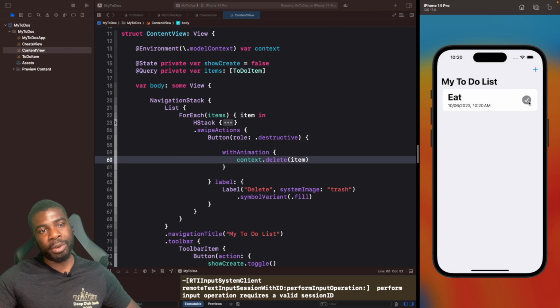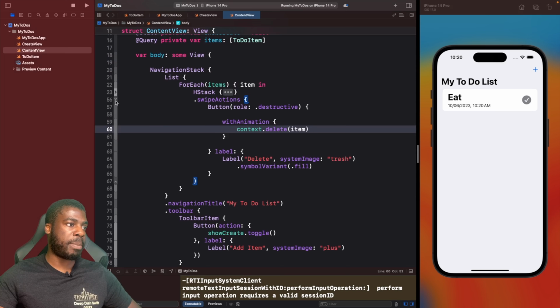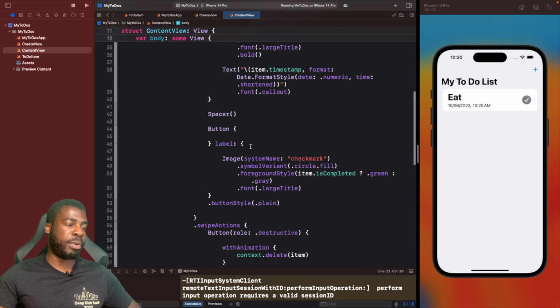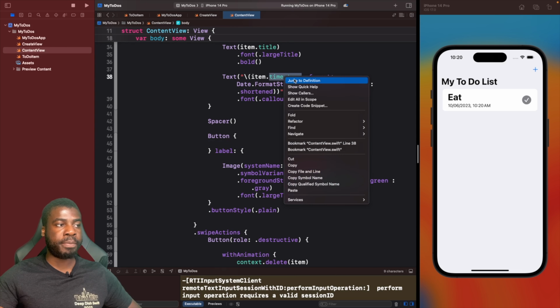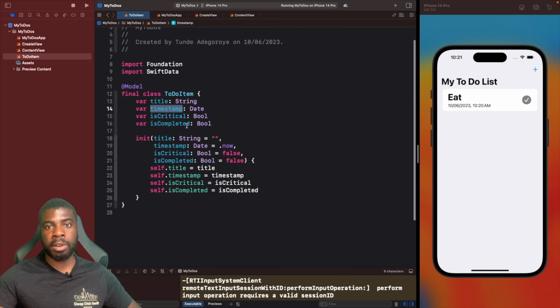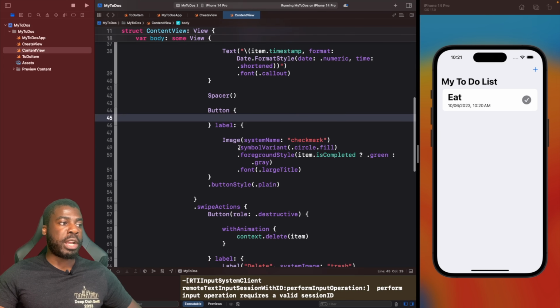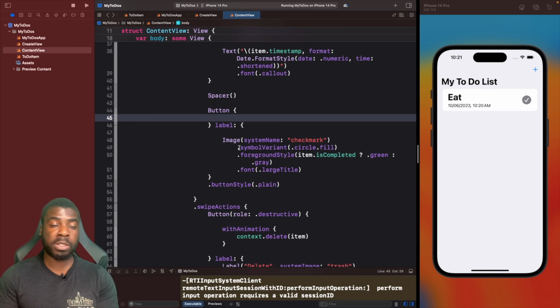But you'll see here that I actually have this button where I'm able to tap whether an item is completed or not. Right now, this isn't doing anything. But if I close off the swipe actions, open up the HStack, and go to this button, you'll see that in here, we want to update this to set the value on our item. Because if you go to the model, we have a variable called isCompleted. So we want to toggle this to true if someone taps on this button. If you want to update your model in SwiftData, all you need to do is directly mutate that data, and again, it will automatically save for you.